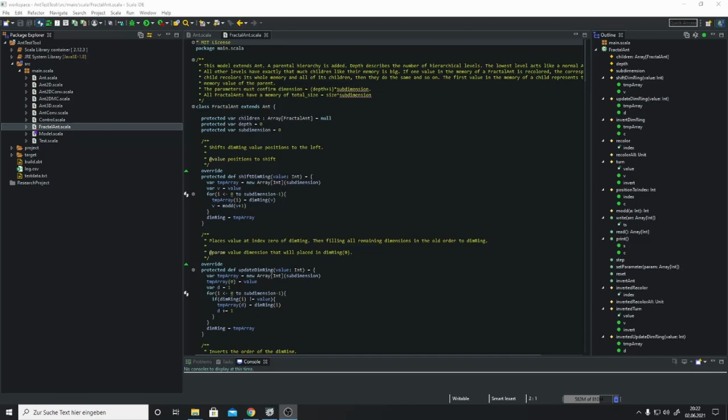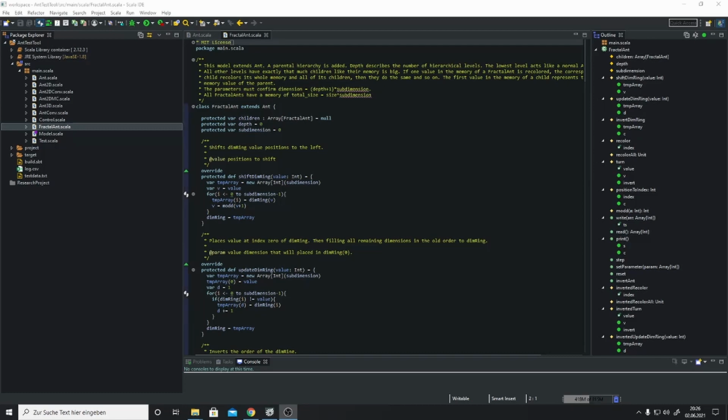You will not have children if you're in the lowest hierarchical level, and only in the lowest hierarchical level is there the real memory. Only the lowest hierarchical level contains the data we are really working on, and all the other memories are just a help at the moment to simplify our solution.